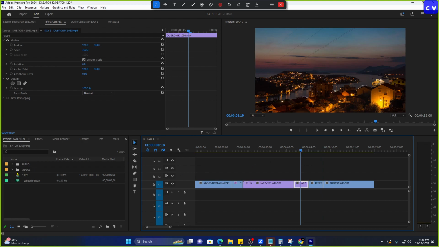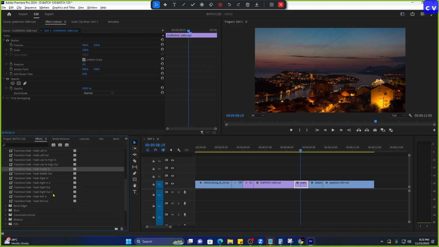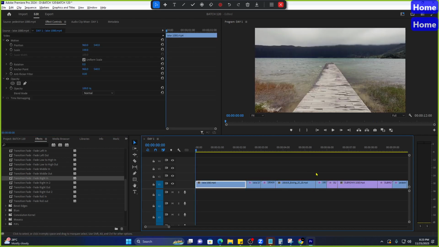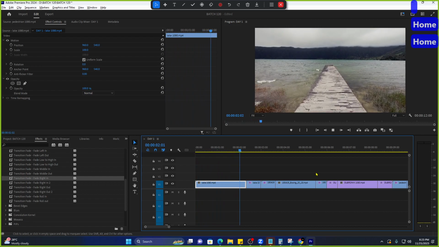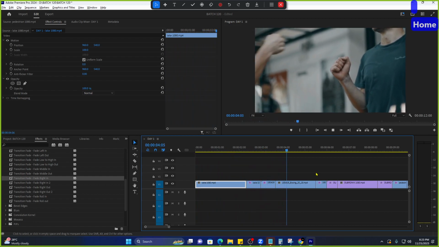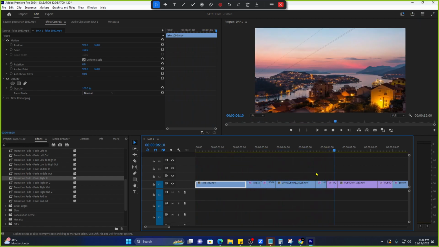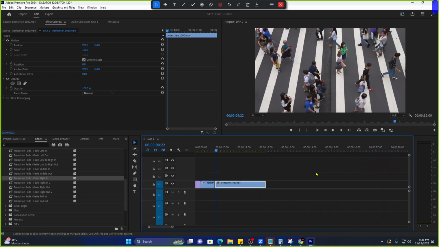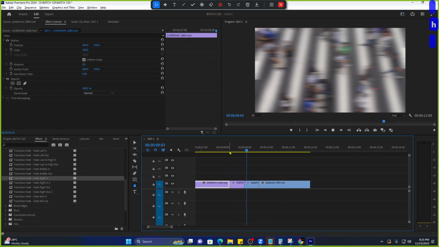What are the do's and don'ts? Let me try one more: fade right out and fade right in. If I play them one more time, they each have a transition. So: out to in, middle out, there's another one, center out and in, and right to in. Right out in, right out to in.